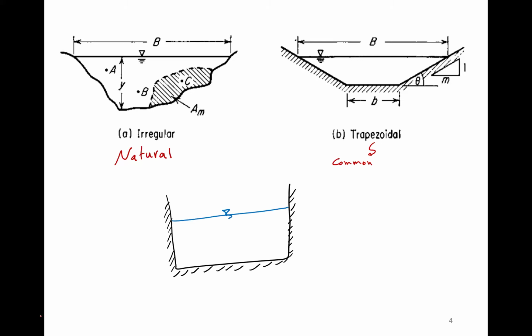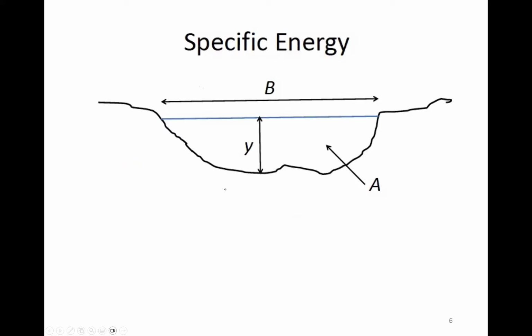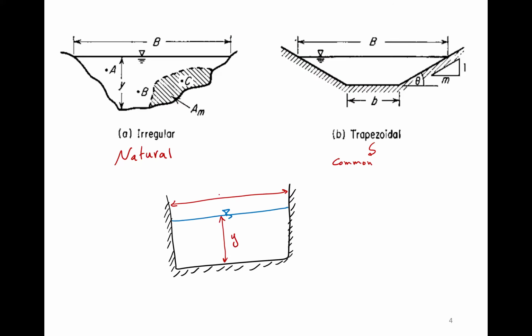But in the trapezoidal channel, you can actually have a side slope. It's called a side slope. And that way you can have natural material, gravel, sand, whatever it is, on that slope. So we call this one the side slope, which is not 90 degrees, unlike the rectangular channel.